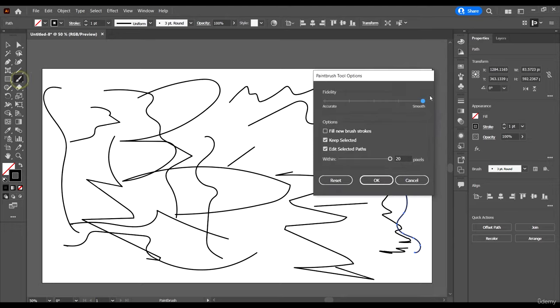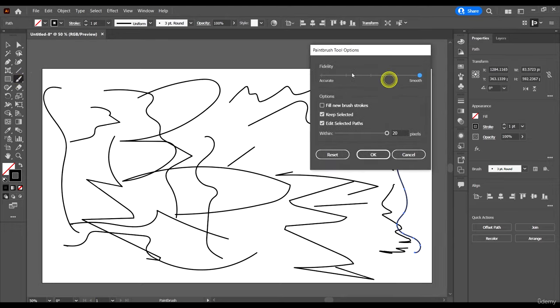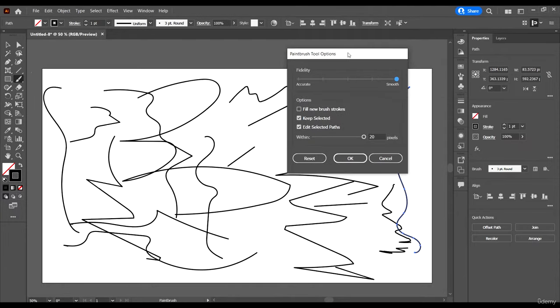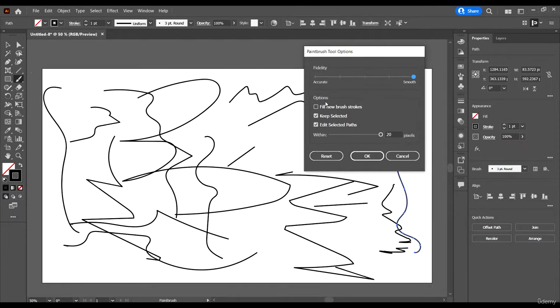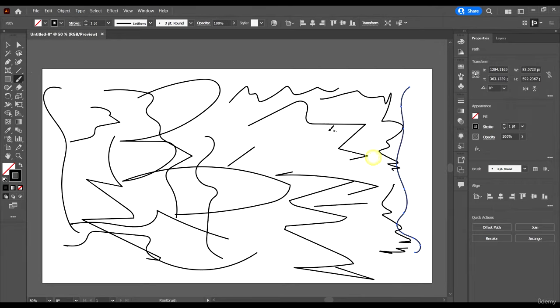So that's one thing you have to know. I like keeping it at smooth. Everything comes out better with smooth. Now we have other options here, for example this one says keep selected and edit selected path. What this does is it enables us to continue editing our selected path or our drawing.